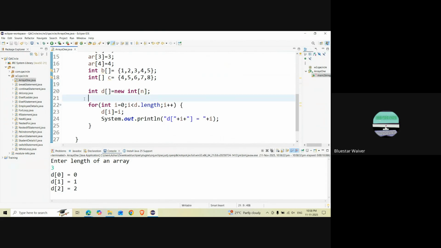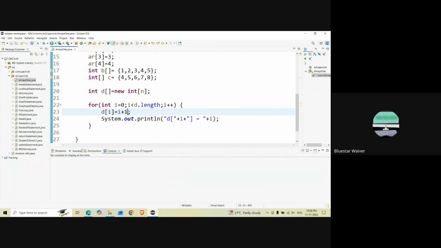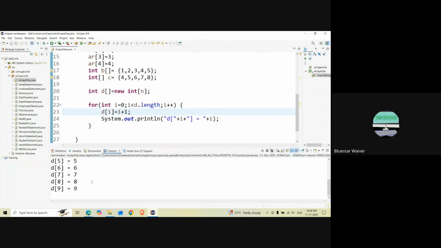The array length is dynamic, and dynamically we are assigning values, putting each value exactly as the value of i. We can do like this also, i plus 1, something like that. Still it will work. But see, I'm just giving i plus 1. What is the value it will give? Any doubts till this point? So if it's i plus 1, then it should increase the value by 1.